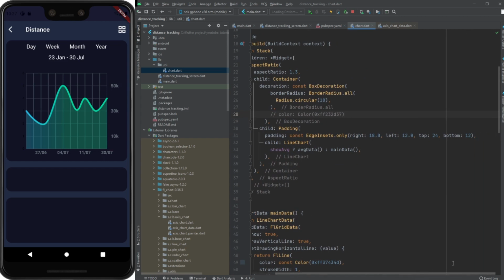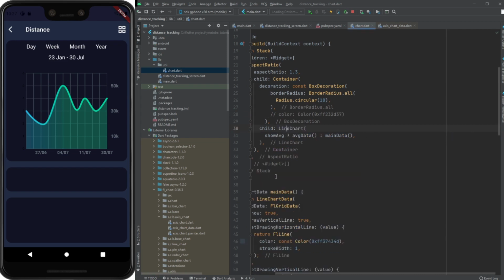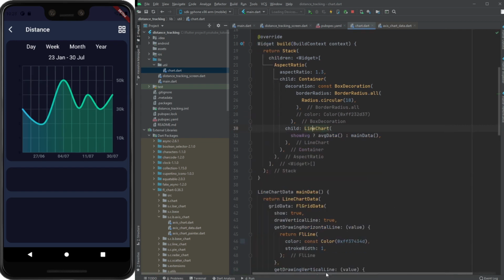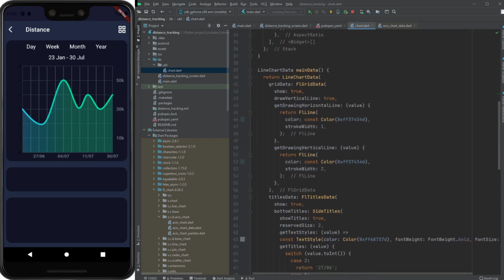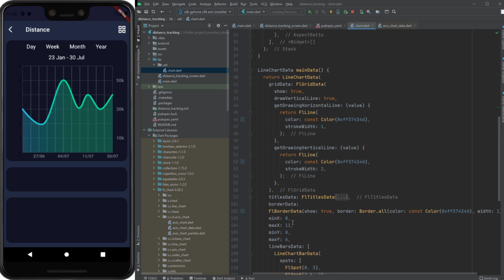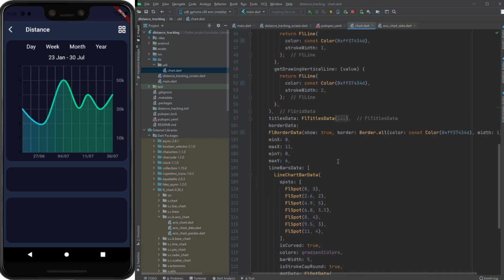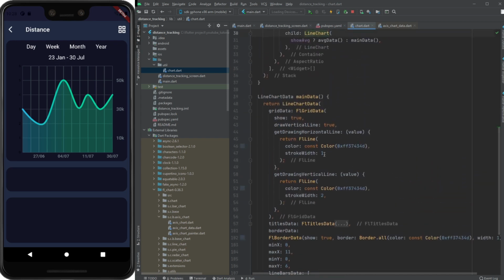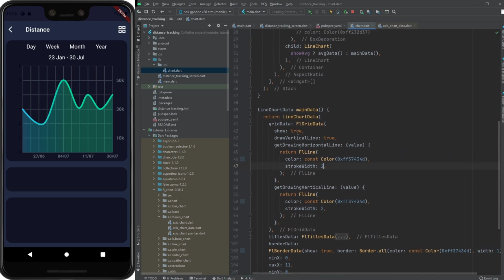And now I want to do left, right. Okay. Mostly we use a predefined library which is already given in pub.dev.